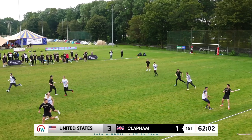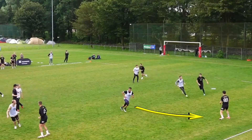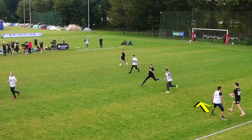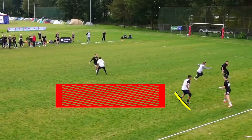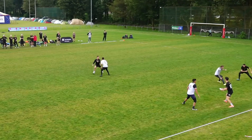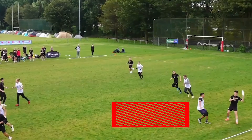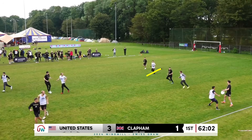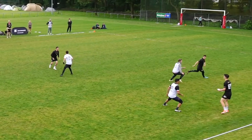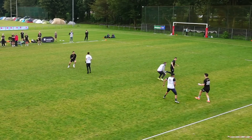Let's start with this example against the Clapham horizontal stack. As the disc arrives to the sideline, the mark sort of flashes to stop the around. But as soon as Mikhail pivots to the backfield and backhand throw, the mark shuffles in. With the thrower's attention towards the backfield, the mark is recognizing that the break priority to stop is the inside backhand lane, not the around forehand. By taking responsibility for the inside on the mark, the handler defenders can then play more aggressively in the space even with the thrower. Gushohannes and Kearns create a bracket around the first reset — Kearns aggressively mirrors in front, and Gushohannes can spy any wide around throws to space. As Gushohannes sees the first reset clear, he settles into his one-on-one matchup and shuts it down.